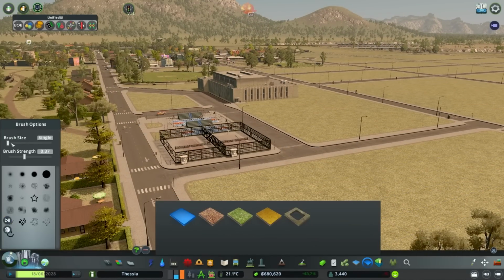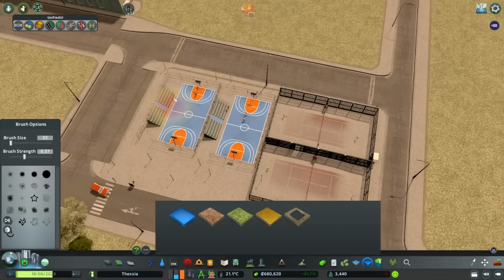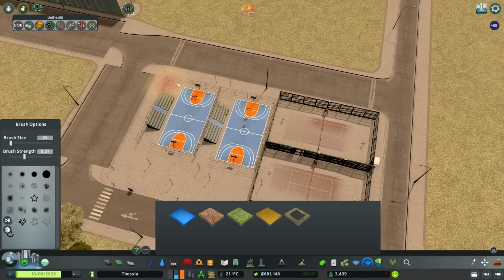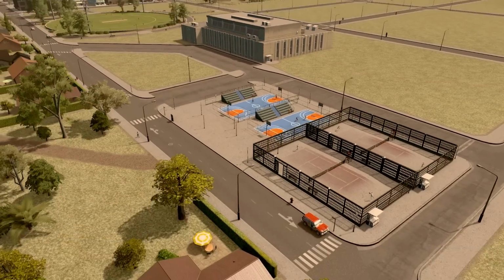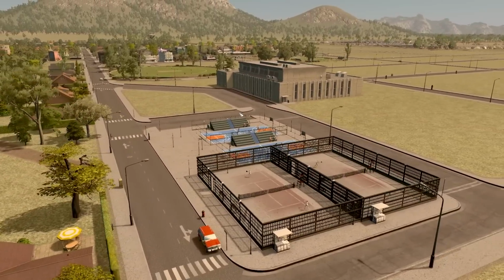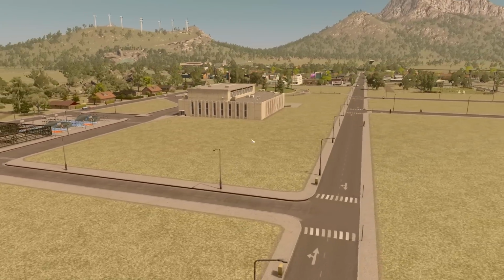A little bit of service painting needed in and around our courts, but this is going to give us a really cute little sports complex and facility. For Valkyrie, very much kind of a community social hub happening over here, right? This is pretty cute. I'm happy with this one.